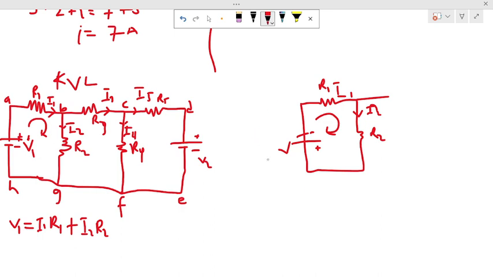Now let's traverse along A, D, E, H, A. But before we do that, let me explain this diagram. Now suppose we turn this voltage upside down as shown in this diagram, and we move in this direction. The current is going to touch the negative terminal last, and so it will move from resistor 1 to resistor 2, then positive terminal to negative terminal, and so for this the voltage will be equal to negative V, which is equal to the voltage drop across the two resistors, that is I1 multiplying R1 plus I2 multiplying R2.